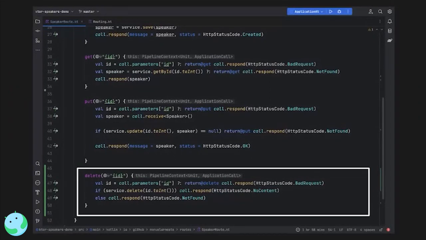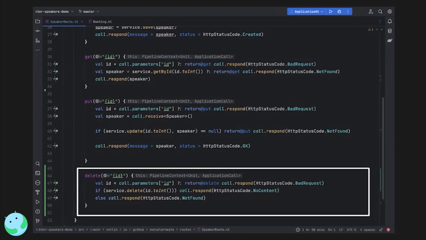Check if the user passed the right ID. If the user passes the right ID, we can just delete from the database if there is a speaker with this ID. If not, we can just return to our client if it is not the correct value, or not found if there is no speaker with this specific ID.